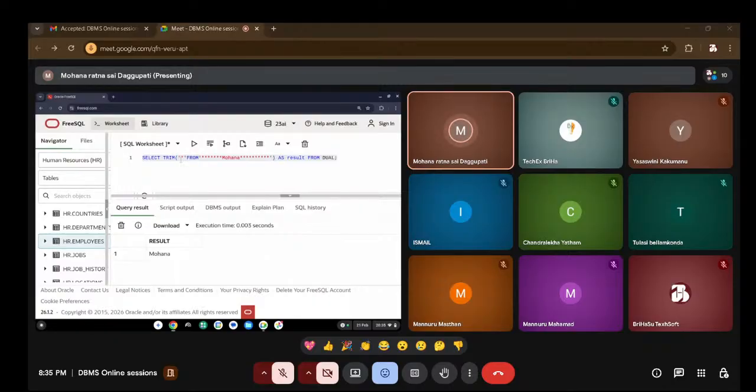Here the condition we have given is star, so in this whole sentence the star has been removed from the front and back. It is mainly used for spaces even. Here we gave only star.